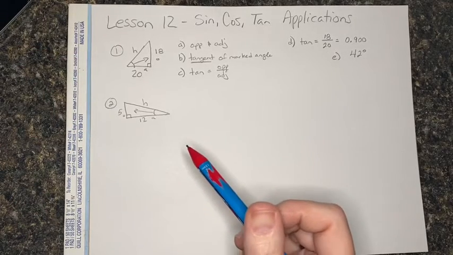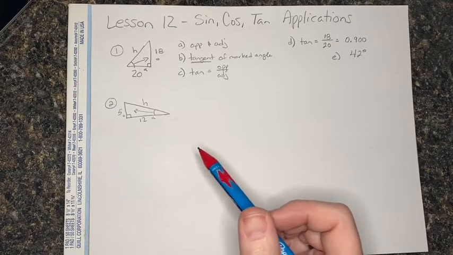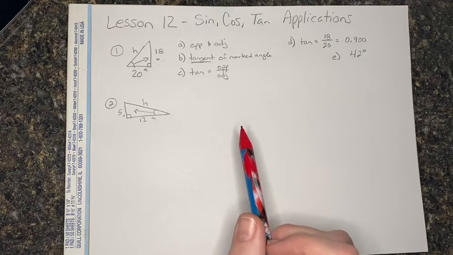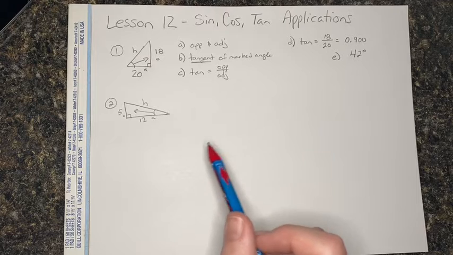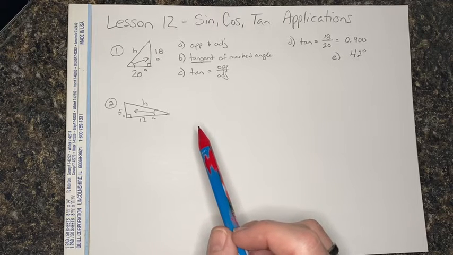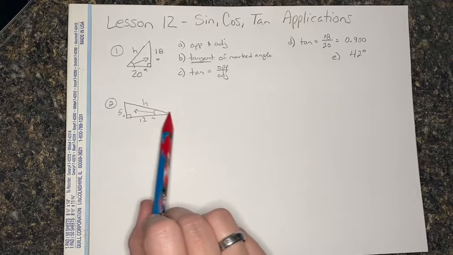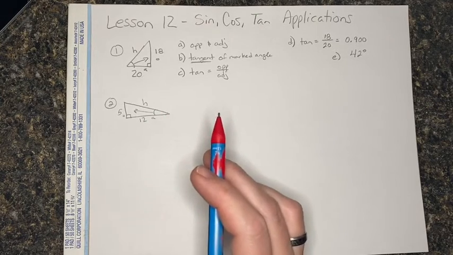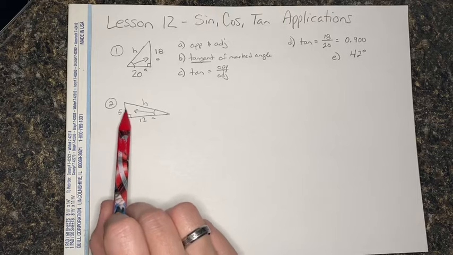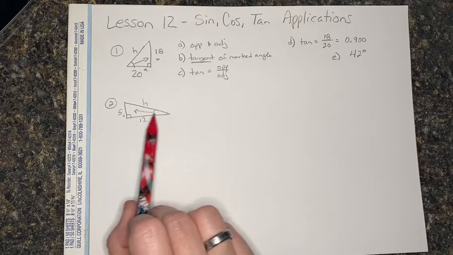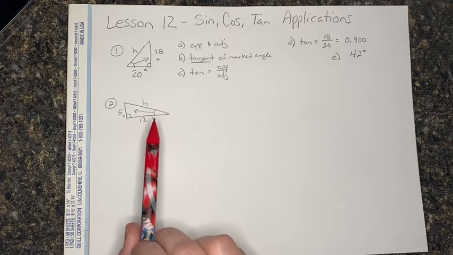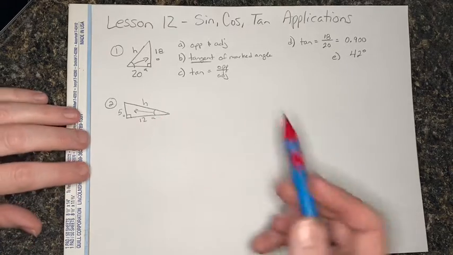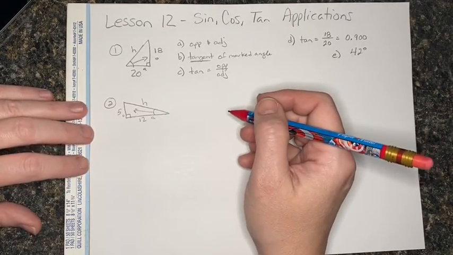All right, for problem 2, I'm just going to go ahead and read what it states here. Bill wants to put up solar panels on the house roof for heating the water. Bill needs to know how many degrees are in the lower angles of the roof, in order to make his panel mounting brackets. If the roof rises 5 inches every time it goes horizontally 12 inches, what is the degree of the bottom of the roof? Okay, so known information.